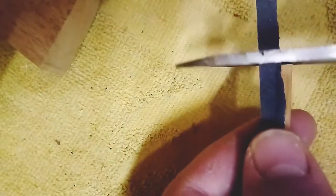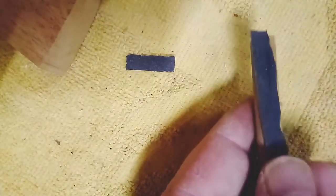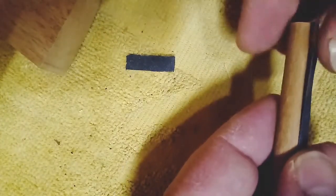Your fourth and final step in making this tool is you take a small nail, something that'll fit into the slot, and just clamp it down. You don't have to clamp it down for too long. I usually leave it for about 5 minutes, and the sandpaper is nice and sturdy inside the slot. You cut off the excess sandpaper, and there you have it. The tool is done.